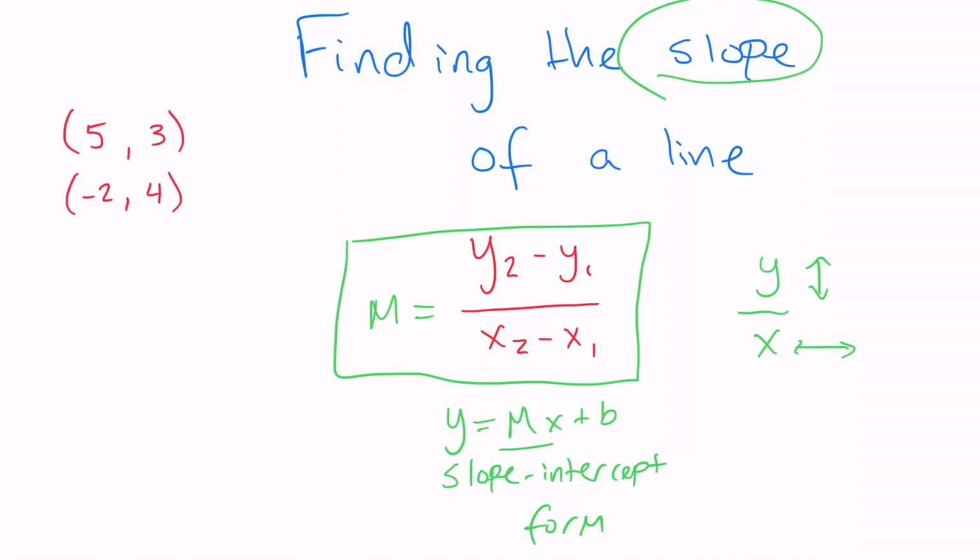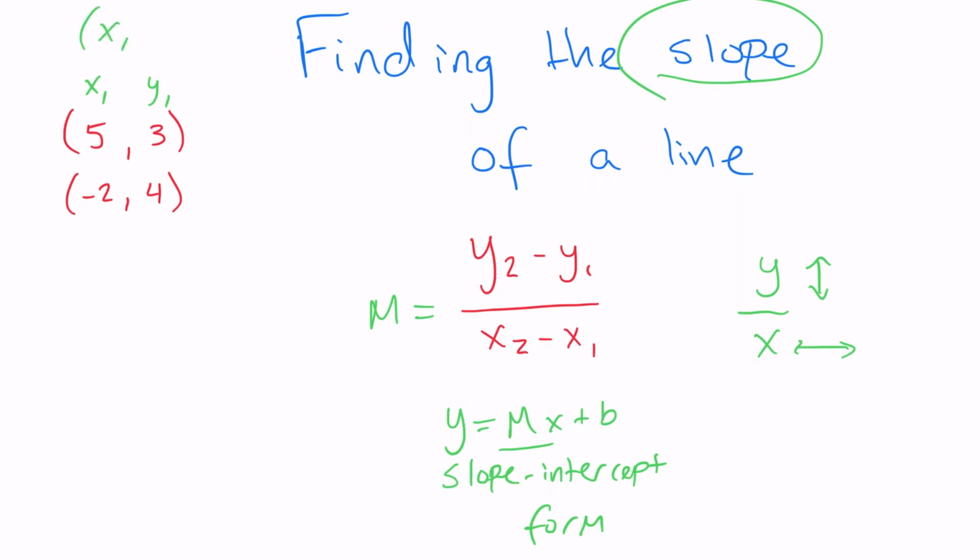So in order to solve this equation, I need to first plug in my values. In order to find y2, y1, x2, x1, I'm going to be using my given ordered pairs here. I'm going to identify my x1, y1, and x2, y2 based off of the order they're in. I'm just saying that this is my first x, so I'm going to call this x1, and this is my first y, and this is y1. Now remember, because an ordered pair is written in the form of x, y, I'm just saying 5 is my first x, 3 is my first y, and that makes negative 2 here my second x, and 4 my second y. And then I can just plug them into my equation.